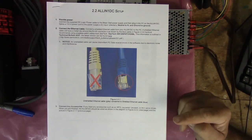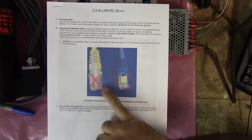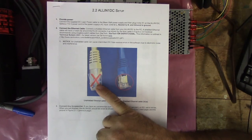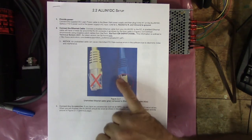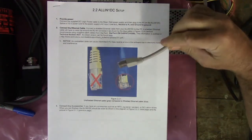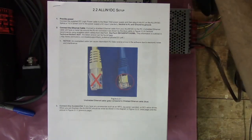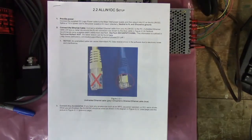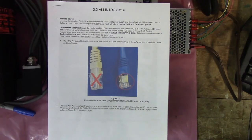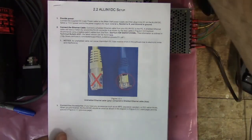So one of the things that you need is a shielded Ethernet cable. You can tell a shielded cable from a non-shielded one because there's a metal jacket around the connector, and there's not on a non-shielded one. Here's my cable, and you can see that it's a shielded cable. The first thing it's asking us to do is connect the Ethernet cable to the All-in-One DC and to our computer. So let's go ahead and do that.